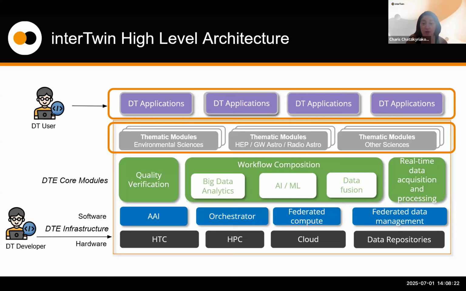Starting from the bottom, we have the DTE infrastructure with the hardware components, HTC, HPC, cloud, and data repositories, building on top of the software, AAI, orchestrator, the federated compute, and the data management. And then we have the DTE core modules that you can see in the green boxes, and on top of that, the thematic modules that were developed by the research communities themselves to satisfy their specific needs.